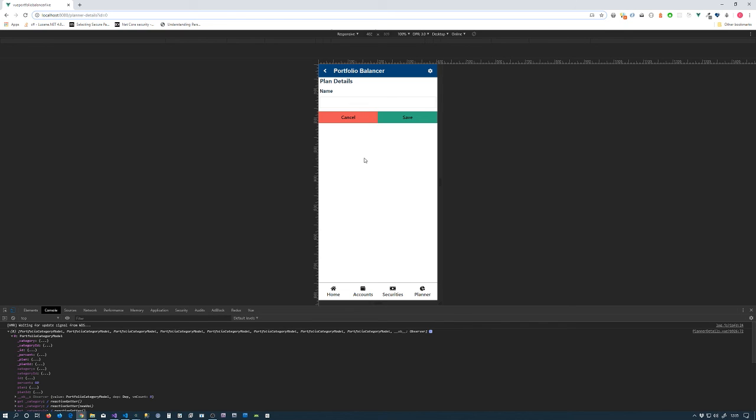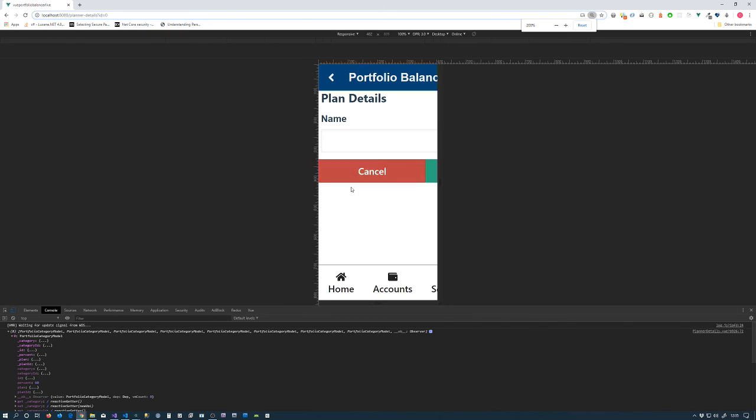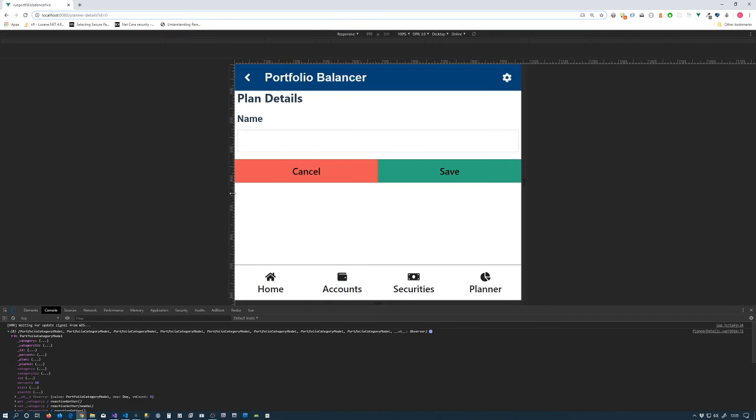So if we go into the create, of course right now we're not showing any of the categories because the categories we're using are based on the categories of the plan, and this is a new plan. So we have an empty array right now. But we'll take care of that. So we'll probably just pick up here in the next video. So until then, I will talk to you later.